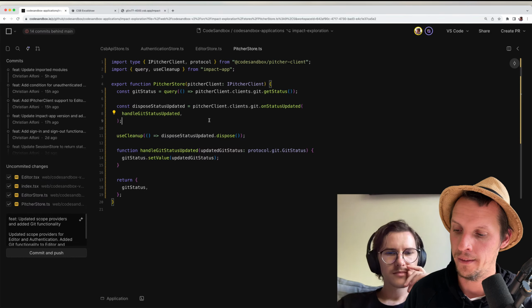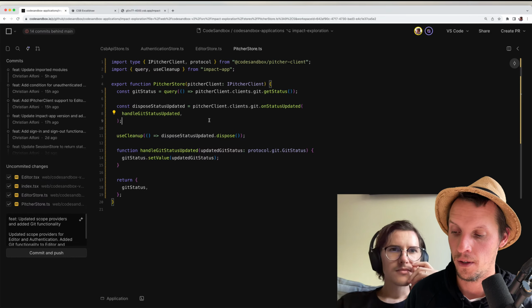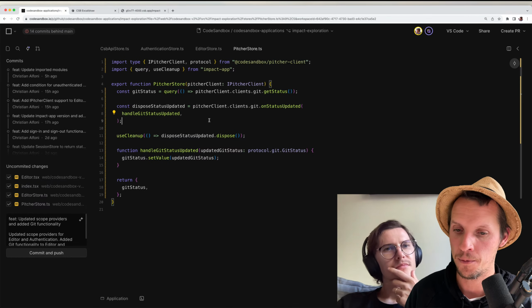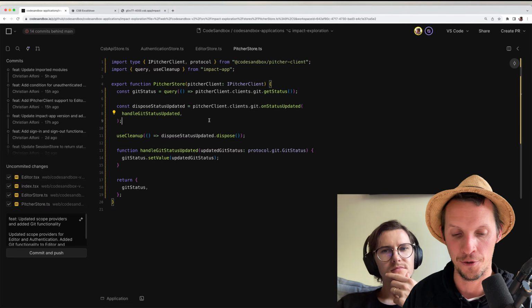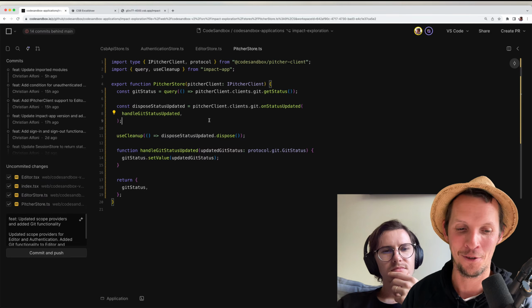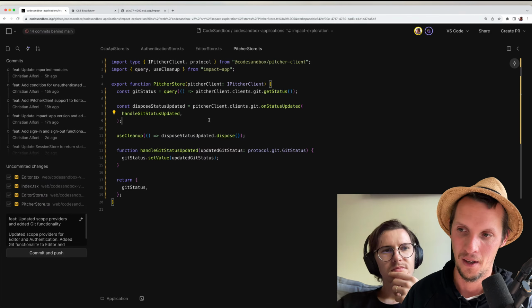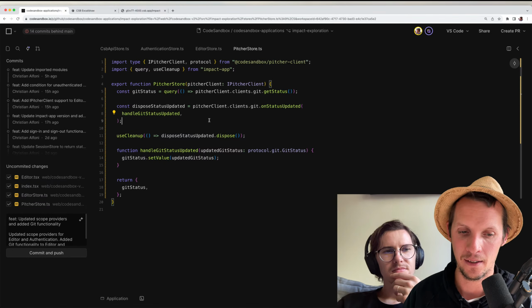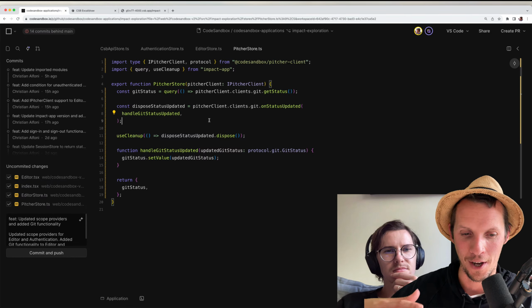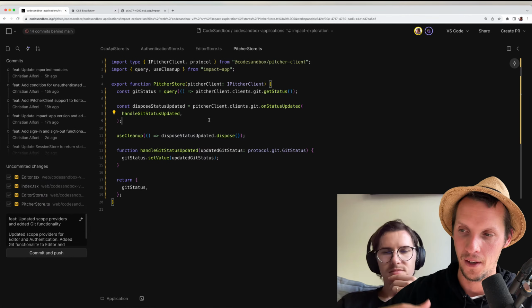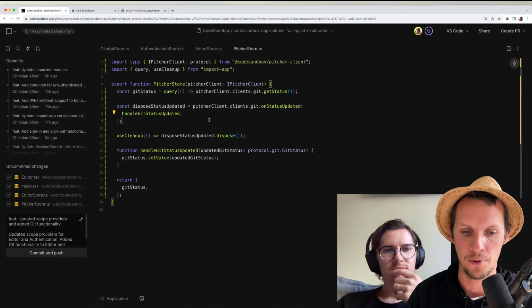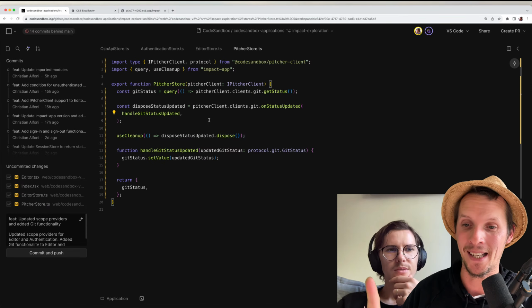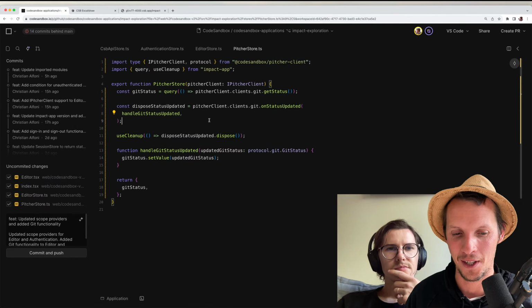And the motivation behind doing that was because it was so awkward to consume these promises and subscriptions in the React app. So we tried to solve it in Pitcher client, but what seems more obvious to me now is that we just haven't had a good primitive in the React world to bridge these two different worlds of promises and subscriptions, and to be able to share it efficiently across the app.